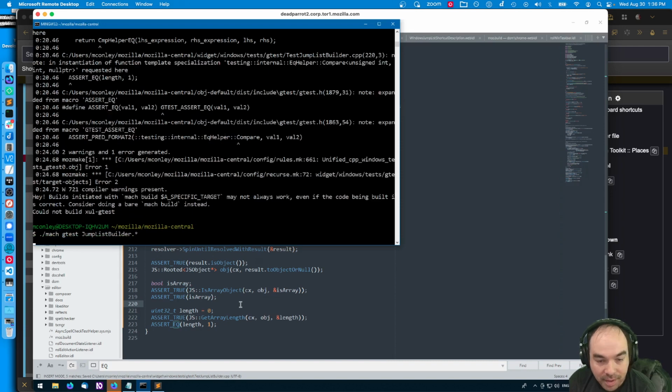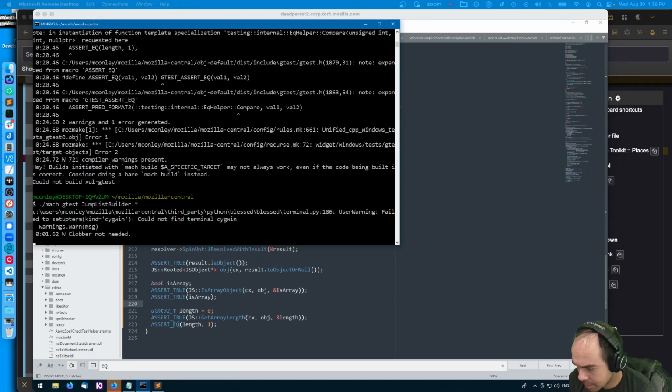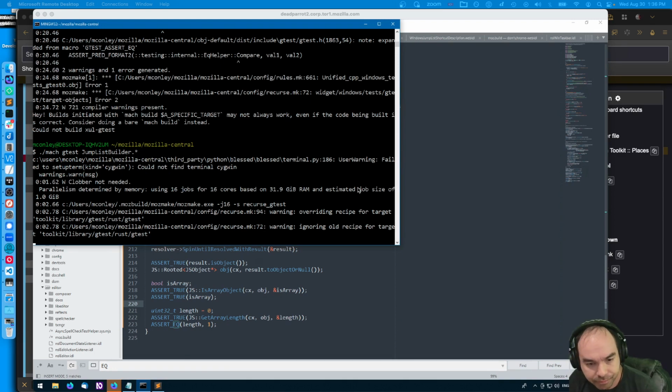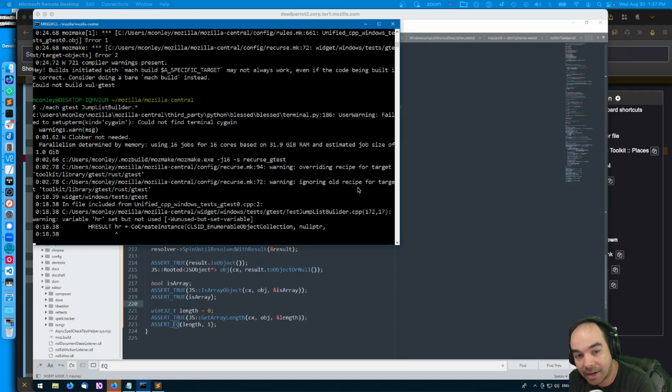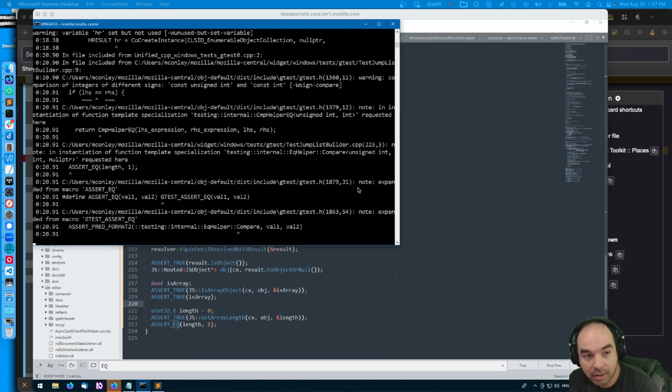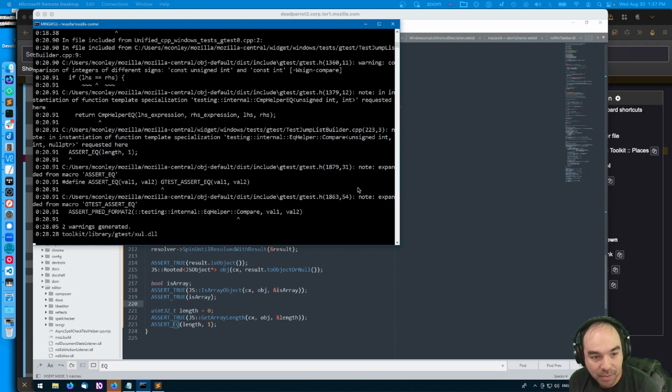All right, let's see if it's happier about this. Unfortunately, whenever you're dealing with the primitives of JavaScript from the C++ side of things, as I understand it, you're having to deal with a lot of the atoms of what makes JavaScript work, like the fact that it's garbage collected. And that's what things like rooted help you do. All right, so there are a bunch of notes in here. Warning, comparison of integers of different signs. Unsigned int versus const int.